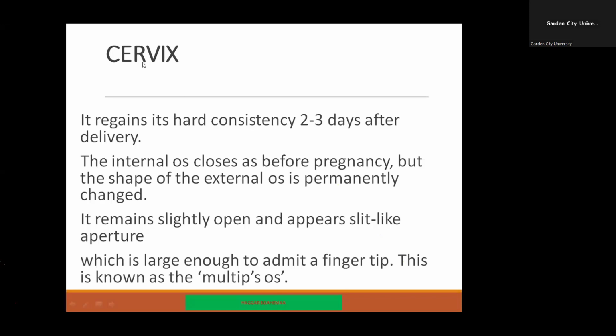And here we have a role. Sometimes it is very difficult to differentiate multiparous os from 2 cm dilation. When a multiparous woman comes in labor, oh, the cervix is 2 cm. Find out, sometimes it may be a multiparous os. Look at the texture of it, how loose it is from the baby's head. And remember, in a multiparous woman, we said there will be no effacement. I remember somebody asked me this question, how do we differentiate?